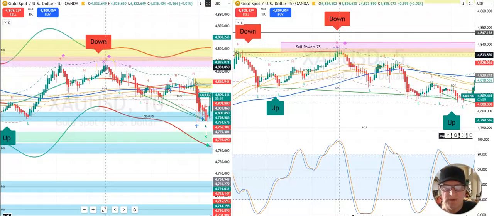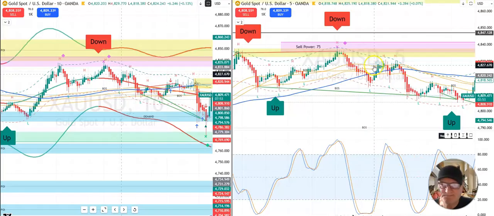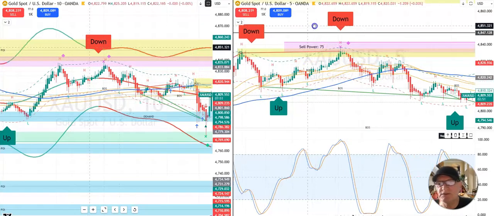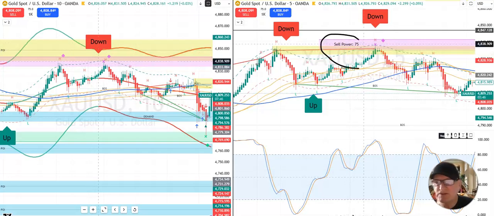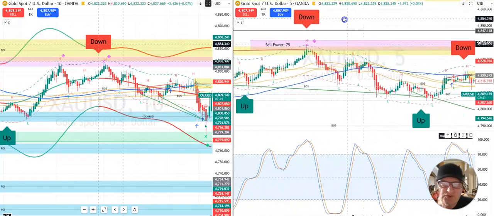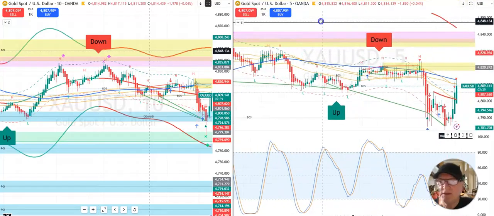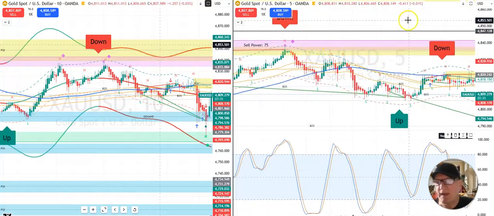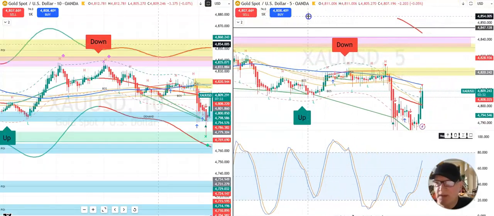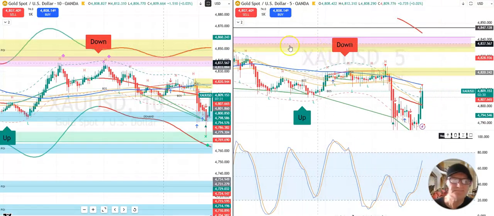It's going to have trouble, isn't it, getting through that and breaking through that order block, especially as we've got negative divergence as well, with a sell power of 75, very strong above 60. That's what you're looking for. And if you've gone short at 6 a.m. now, then you would be making some profit anyway along that move there, depending where you got out, of course.